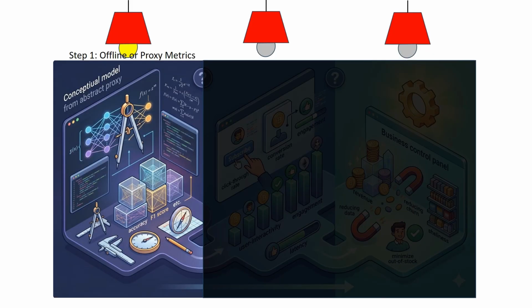Before we deploy a model, we usually evaluate it using metrics like accuracy, F1 score, MSE and AUC. These are what we call offline metrics. They are calculated on validation or test data, and they help us quickly understand if the model is improving. But here's the catch. These metrics are just proxies. They are not the real goal. They are only an approximation of what we actually care about. You might improve your AUC, but in the real world, your revenue or conversion rate might not improve at all. So a better offline metric does not always mean a better system.